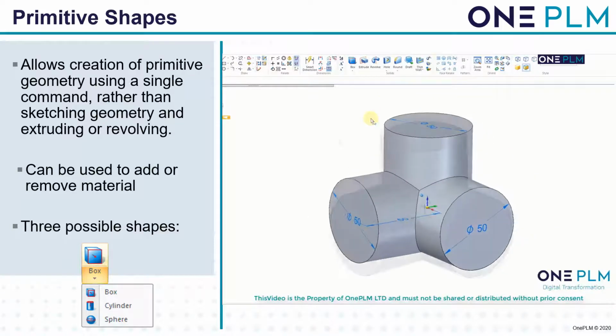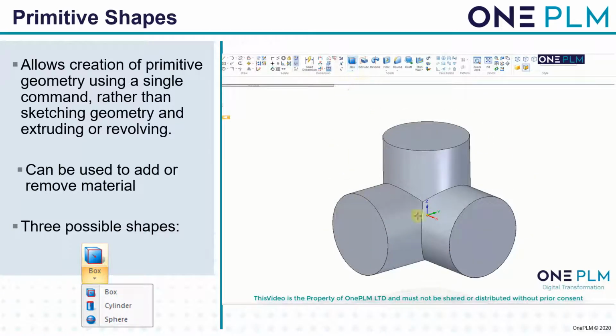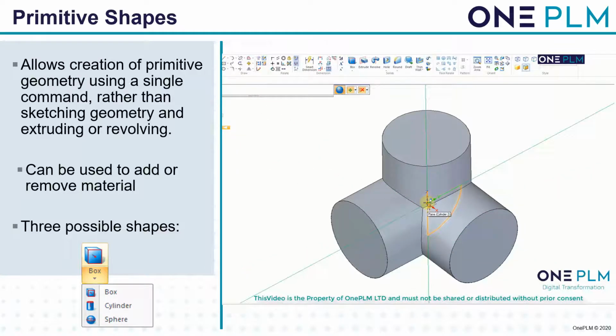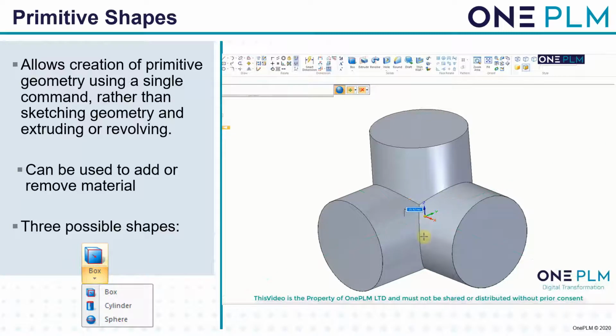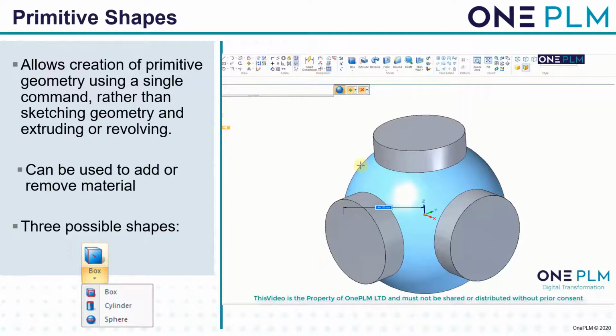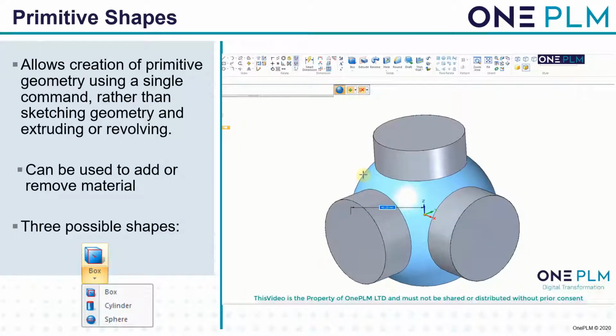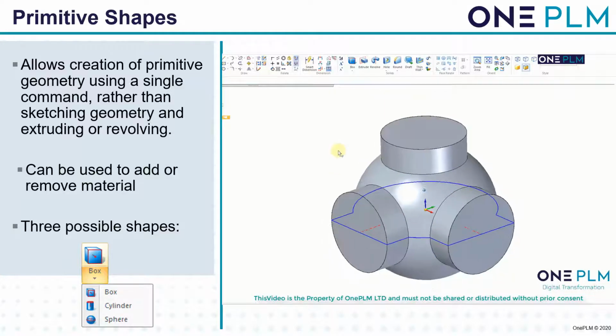What we want to have a look at now is putting a sphere in the middle. So I'm going to create a sphere. I'm going to hover over so we can find the actual origin point on there. Once we get to the origin point, we can just click and make a sphere. We'll make that 42.